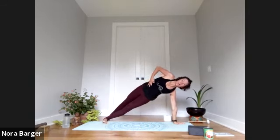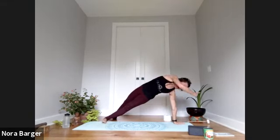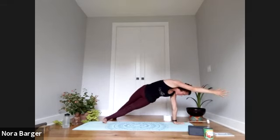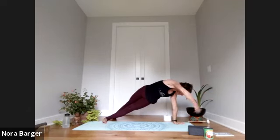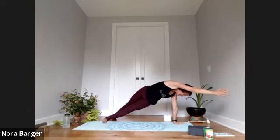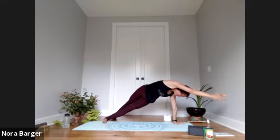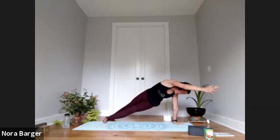Right foot steps back. Step it behind your left leg. And we'll rotate your hips up towards the ceiling a little bit. Keep rolling your left bicep forward. And then reach your right arm towards the top right corner of your neck. See if you can start to fully turn your chest down towards the floor. Breathe it long through that right side. Keep trying to lift this up. And then slowly lower your hips down.